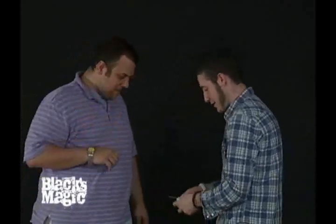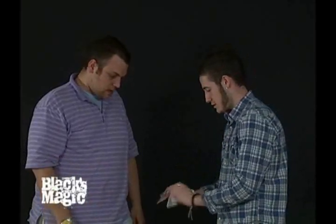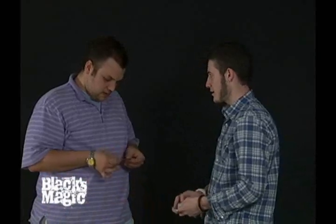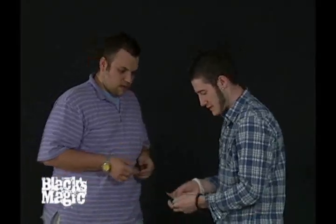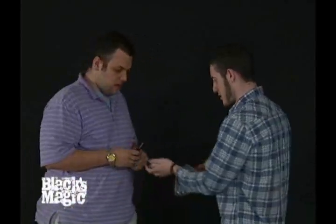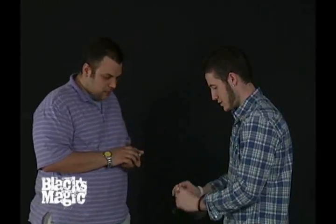I've got fast fingers. Check it out, I actually have the two tins here. Can you agree those are just normal tins? Make sure there's nothing tricky about it. Do you have a set of keys on you by chance? I'll change you — hold the cards, I'll take the keys. You agree that it's just two tins.